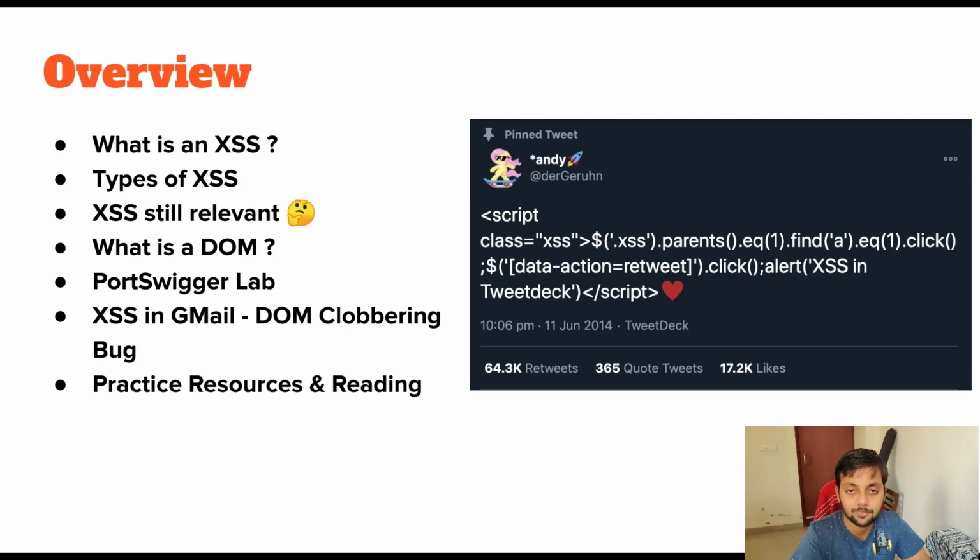In the XSS bug POC challenge, I used the input tag to clobber the DOM, and that worked there because of a particular condition that was being met. But in most cases, you would have to use the anchor tag, and I didn't get that answer in PortSwigger's DOM clobbering article. When I read this XSS in Gmail article, the researcher had done their part, and that was quite good. There I got to know why only anchor tags are used and why not other tags.